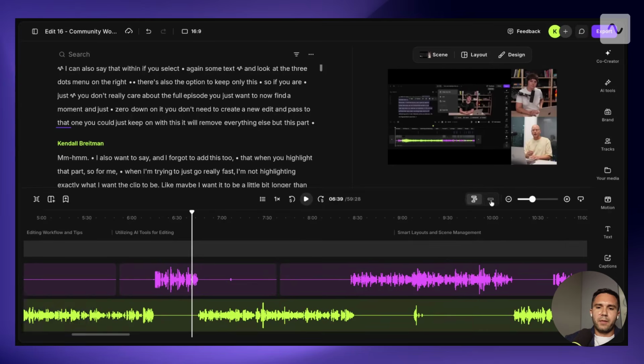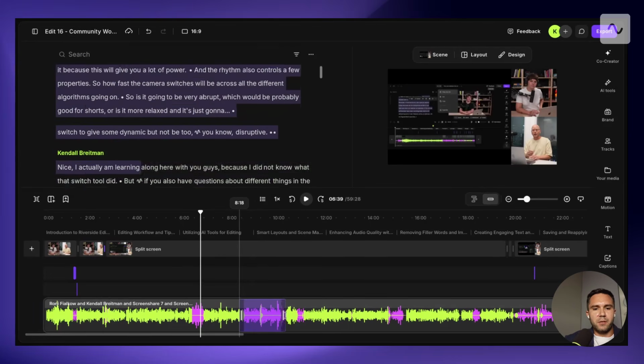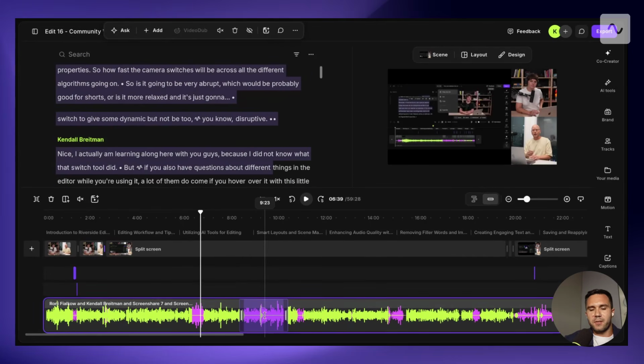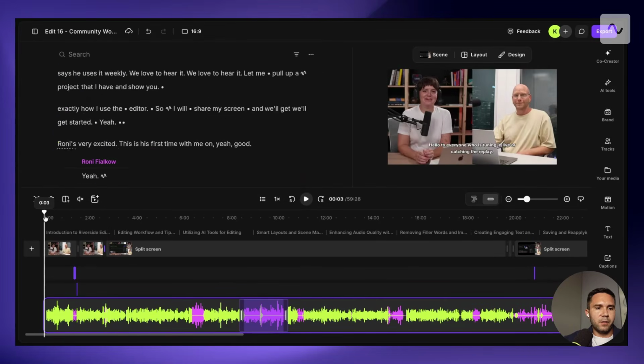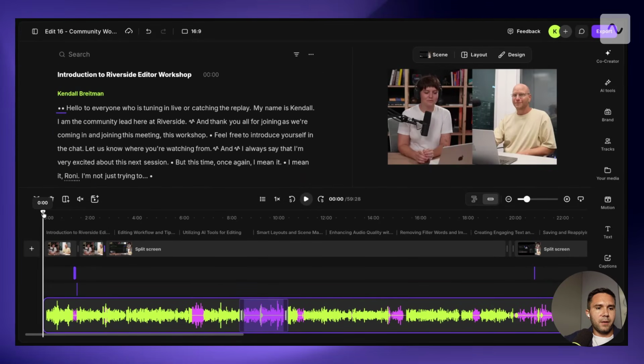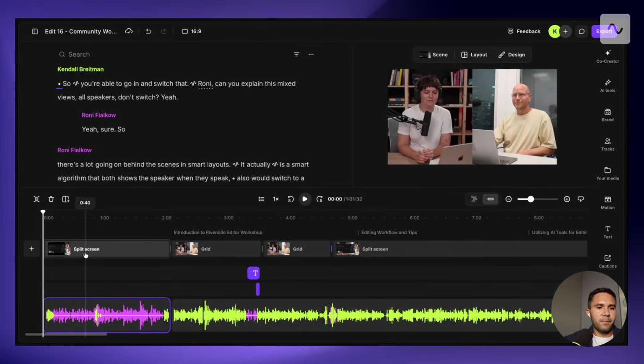Sure. So yeah, if you want to move a clip, let's say you have a really great hook that you want to kind of put at the beginning of the clip. So it's really easy to do. I can just make a selection. Let's just say this is something really interesting that Ronnie said. And I'm just going to use keyboard shortcuts here, so you can't quite see it, but I'm doing Command C, and then I can move my playhead here to the beginning of the timeline. And let's paste it. And there you go. We have our clip here at the beginning. And you'll see it also creates a new scene, so you don't lose your layout or anything like that when you're copying and pasting clips.